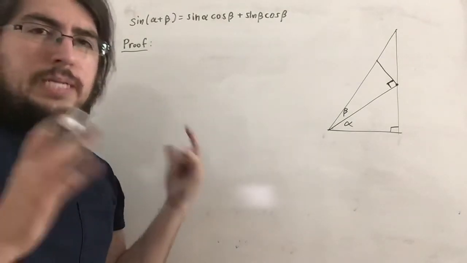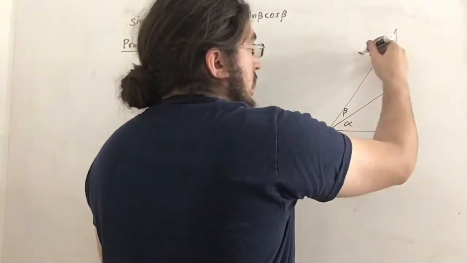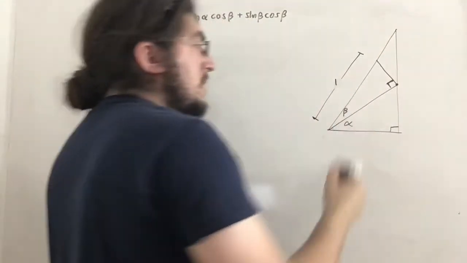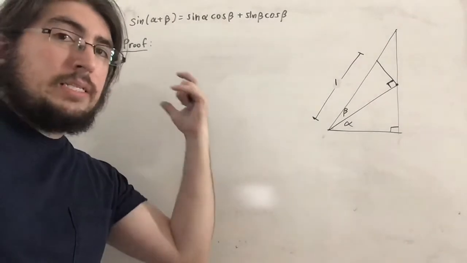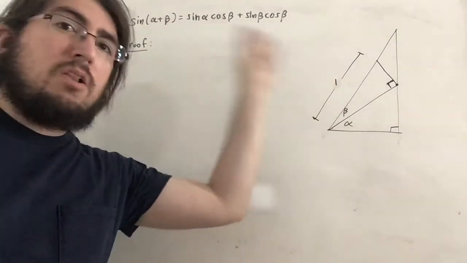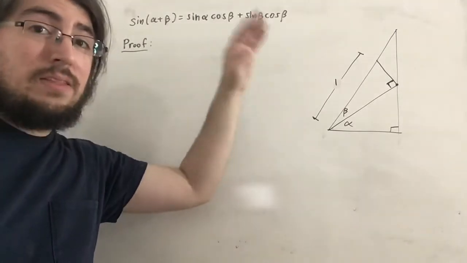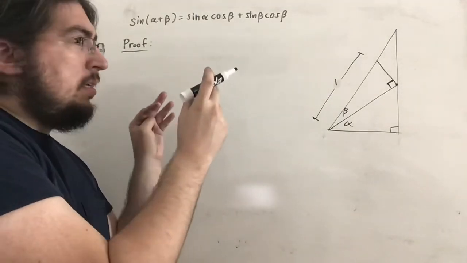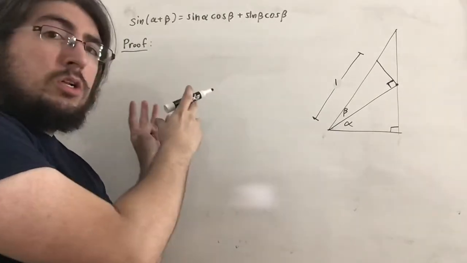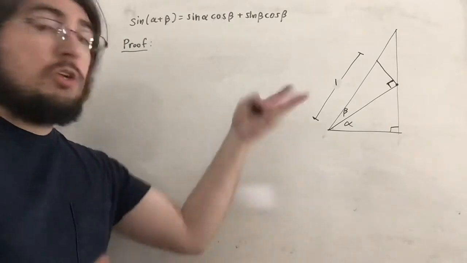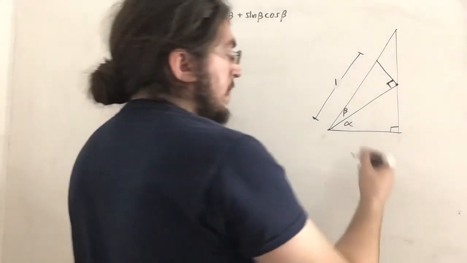It's not obvious, but take my word for it. We want this to be 1, just to make the calculations a little easier. Now, it doesn't have to be 1 if you don't want to, but whatever you call it, if you divide all of your lengths by that length to make this 1, you'll get a proportional triangle that would have the same ratios basically. So you can do this. That's all I'm trying to say.